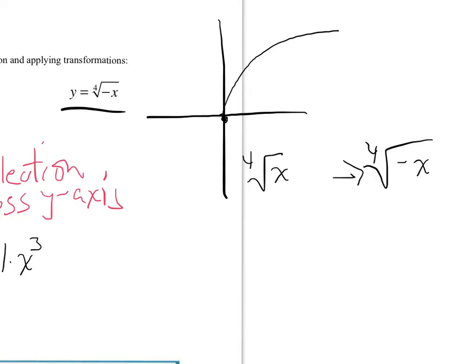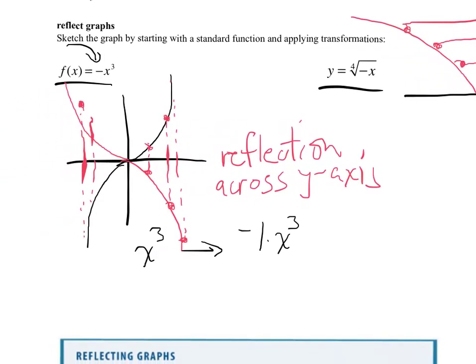So what that means is that every x here will then become the opposite of x here. So for example, the x that is right here for this point will be opposite, will be over here. And the x that's for this point will be opposite, and it'll be over there, and so on. So what's going to happen is the graph reflects across the y-axis. And I think that in the previous one I said x-axis, and I think I said y-axis right here.